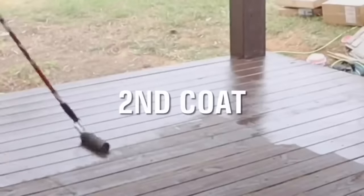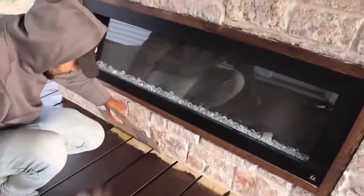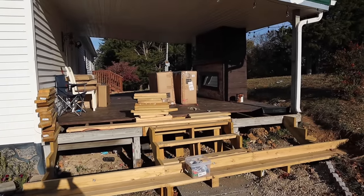We didn't use this porch. I used the scours you can get from the Dollar Tree to go in between the planks because I couldn't get anything other than that, and the foam brushes you can get at the Dollar General to work in between the planks. Right here, you can see it's starting to come together, but not completely. This is where we've left off.